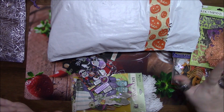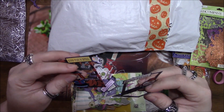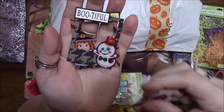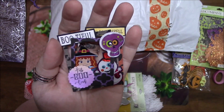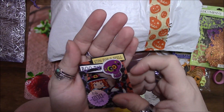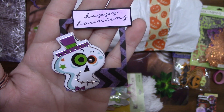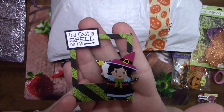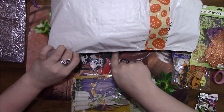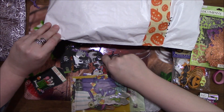Oh my gosh, look — these are so cute! They're little window frames, super cute. Let me do that one by itself — those are super adorable. And there's this one and this one — oh my gosh, these are super cute. It kind of reminds me of a little kissing booth type thing. And here's another one of the little windows.